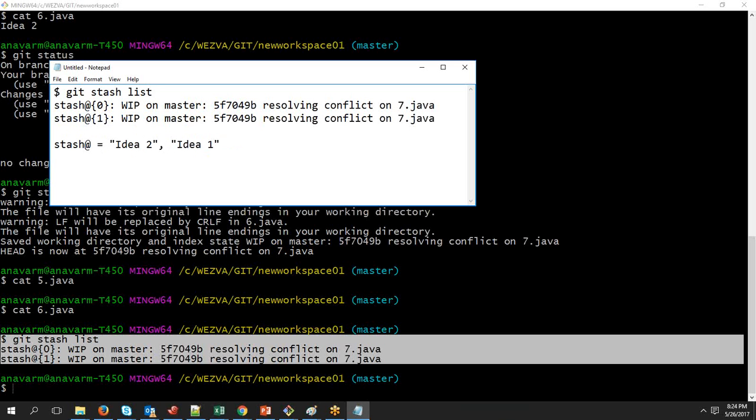So whatever the latest one that you have put will be the first value, and the one before that will be here. Suppose if you do one more backup, let's say idea 3, then you will get that as the first value, and the second one would be the one before that, and the one that you had in the very beginning will be the last. So like this, it will be trying to store the values at the beginning.